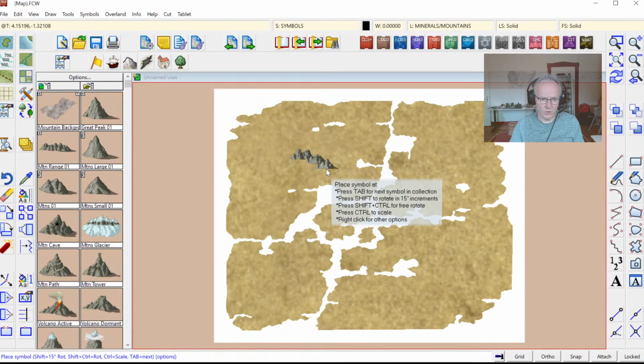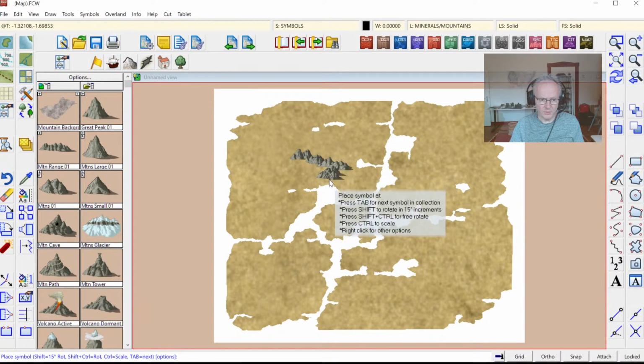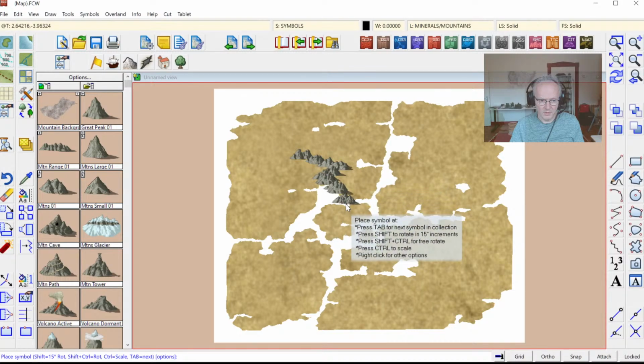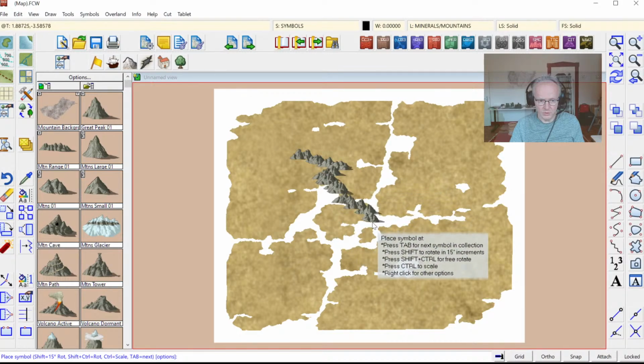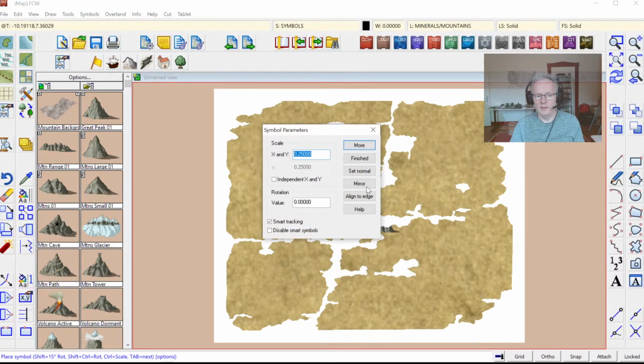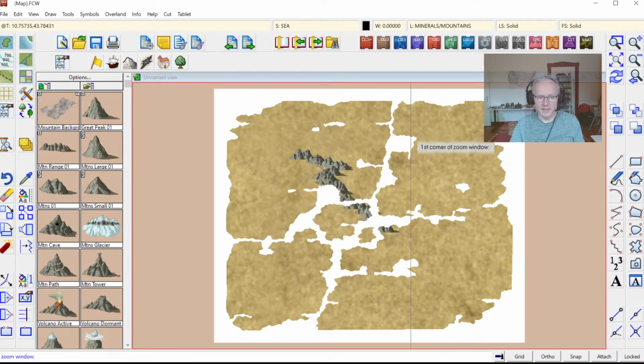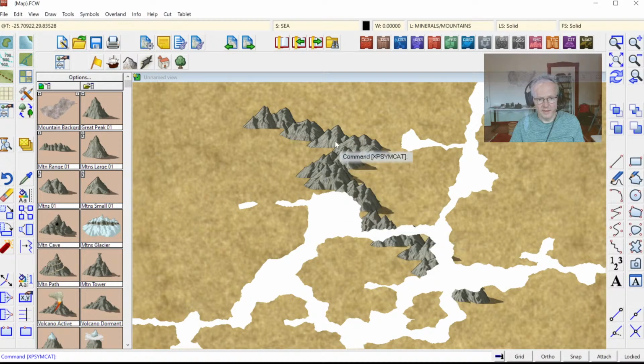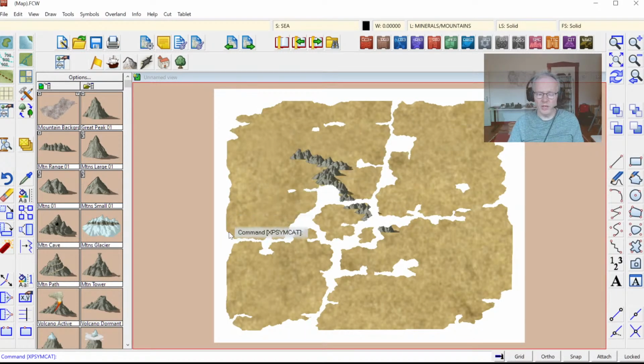Or maybe we draw the mountain range here now, and then do a redraw. You'll see that the gaps will nicely obscure the symbols behind. And that way you can just draw your map as you go along.